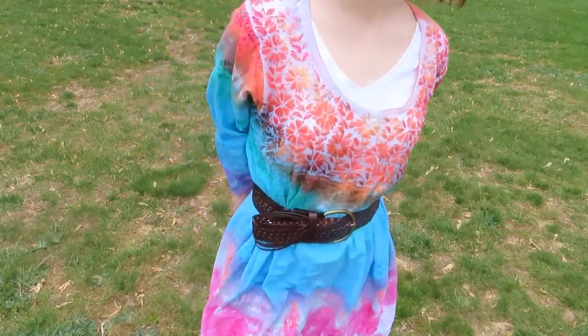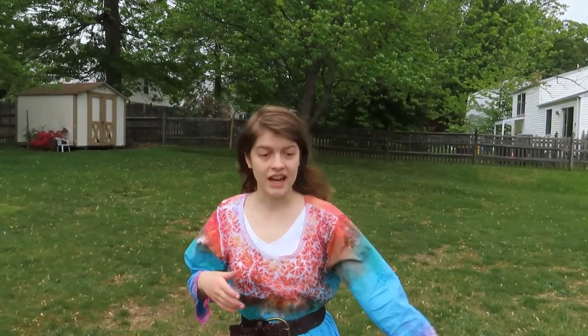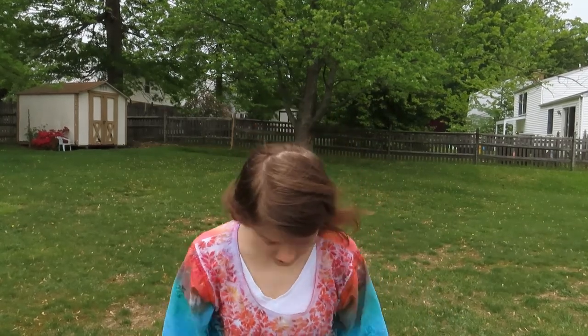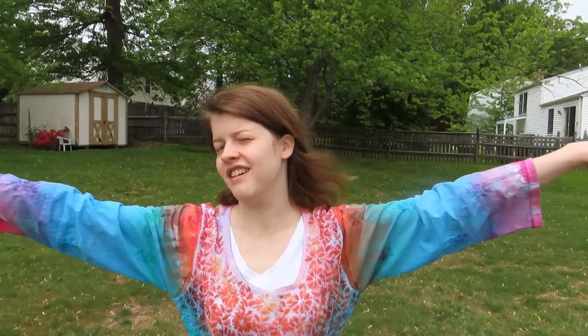Yeah, so I really think this turned out really cool. I really like the fact that I took a bold move and didn't go with just the basic thing that people tie-dye. When people go to tie-dye a shirt, they usually go with a basic Hanes white t-shirt. And I was like, no, I want to take a bold leap, go with something that already is a beautiful piece on its own, but it'll be even better when we add a lot of color to it. So yeah, I think that taking such a huge risk like that really made the piece come out nice and beautiful. And I'm just gonna stop talking now and let you guys take it all in.